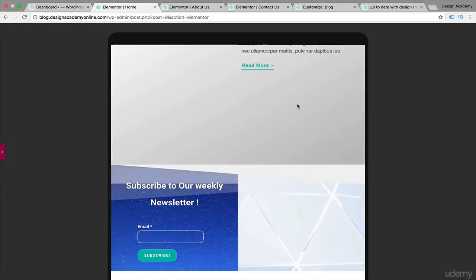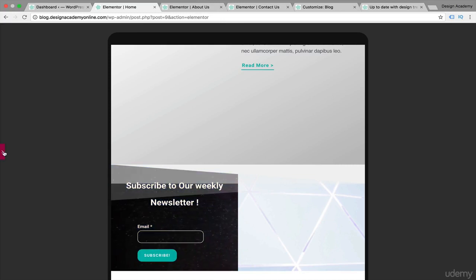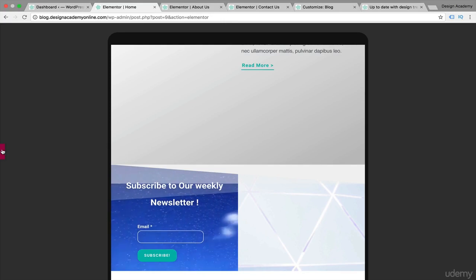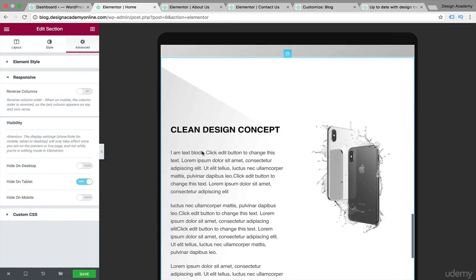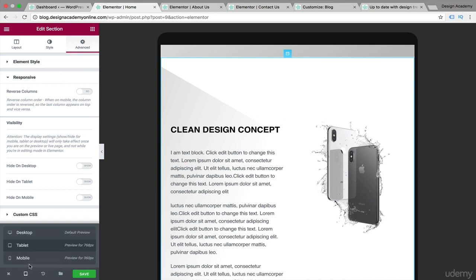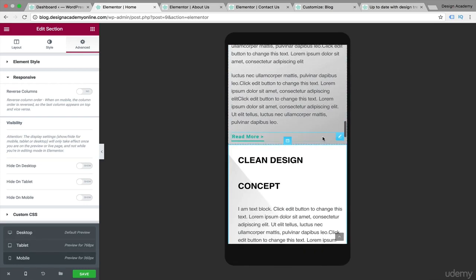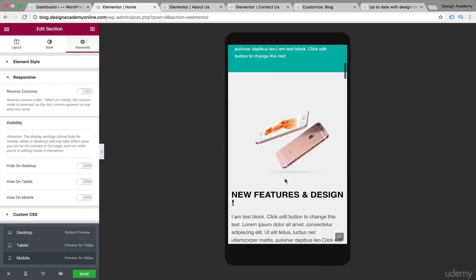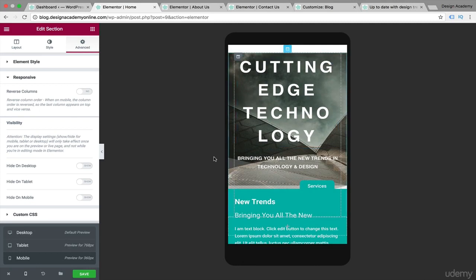So make sure to remember this hint, not to get confused later while you're making your website responsive. So you got it back, but it's not available for tablet viewers, okay? I'm gonna reactivate it again, and once you're done with that, you can check your mobile device, which might need more adjustments because it's a much smaller screen than the desktop. And let's start customizing our website for mobile devices.